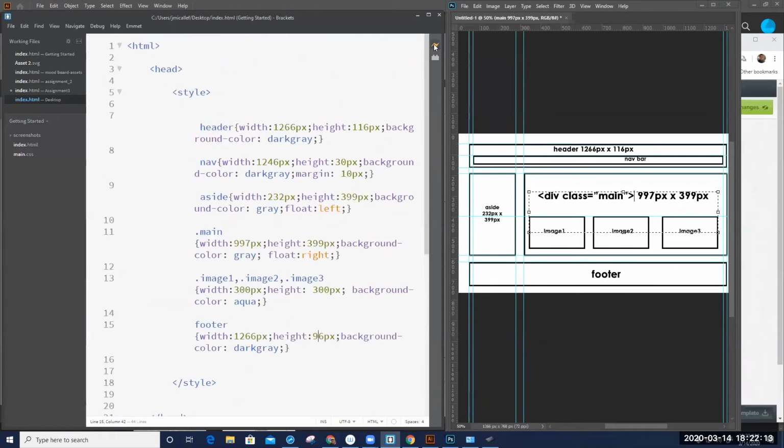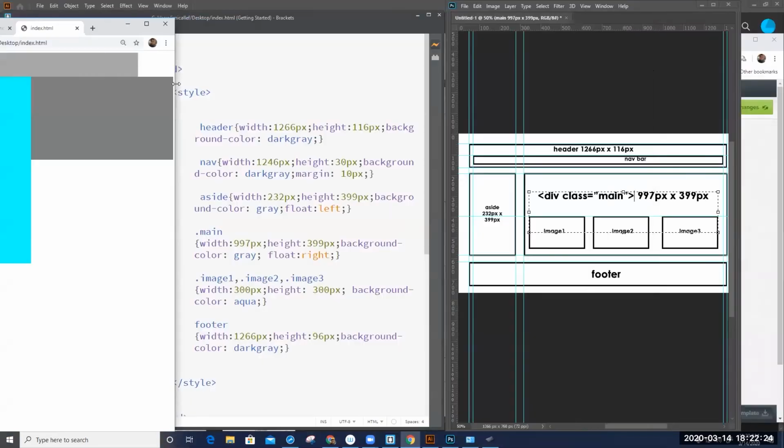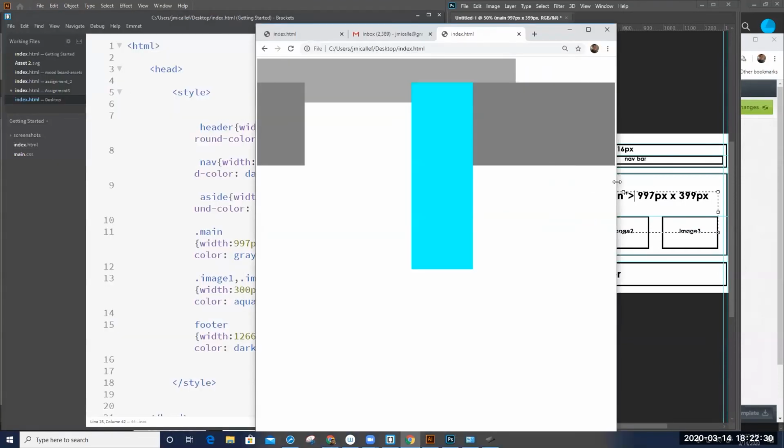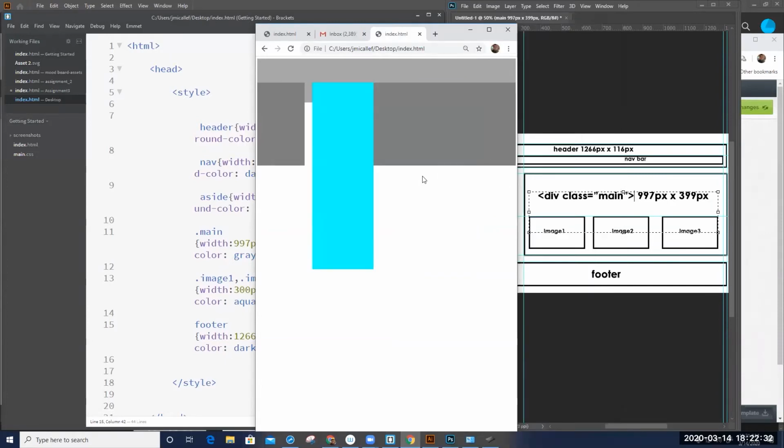Now the next thing I want to do is get these images. I have these images here, but they're all grouped together. So I want the images to be within the actual main section. So I'll apply a float to the images. I'll say float left. Now with that float, the images are inside this main section.